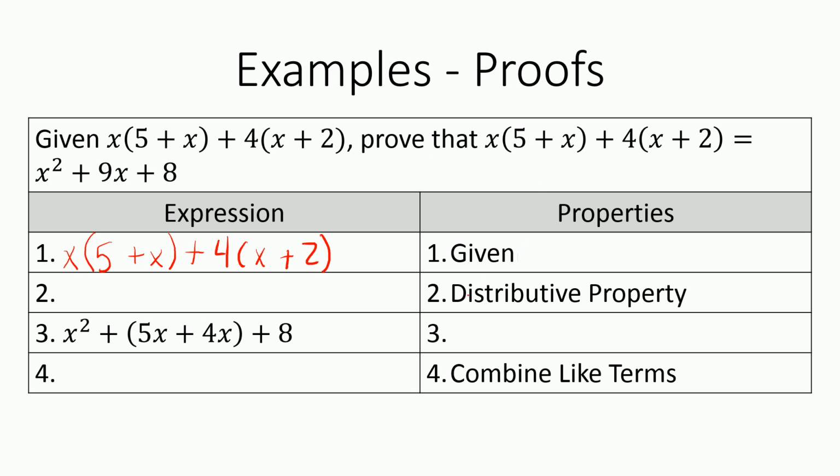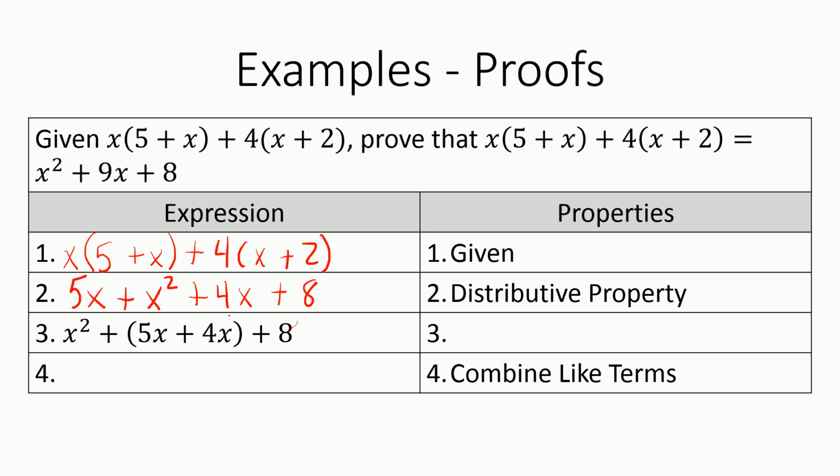Because then in the next step we're told that we can justify it with the distributive property, which means I'm going to use the distributive property here to multiply, and I don't necessarily need to draw my arrows. I can just show that I multiplied everything by writing out the terms. 5x, remember x times x is x squared, 4 times x is 4x, and then of course 4 times 2 is 8. So now I have just the 4 terms.